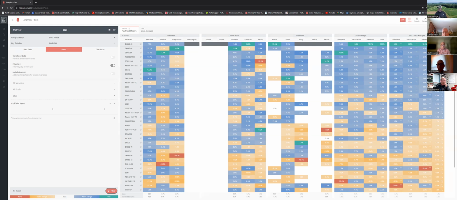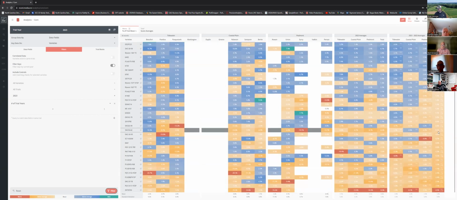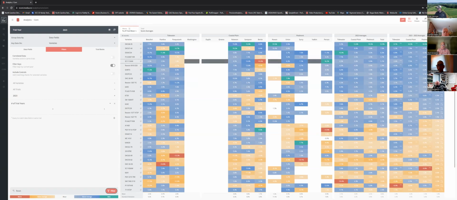So for multiple year data, because you really get into a limited number of hybrids you're looking at, I'm putting all maturities in here. So this is anything from a 109 all the way out to a 120. And then we're seeing that the database itself is saying that anything in blue is above average, with this teal being the highest. Anything in yellow is below average, with this red being the lowest. And again, we're looking at percent trial mean.